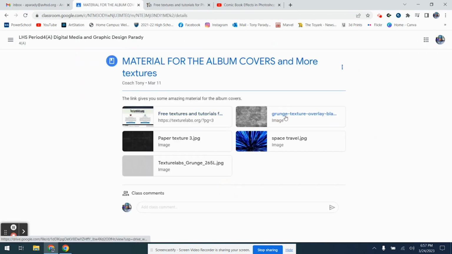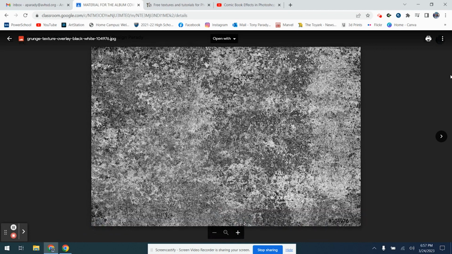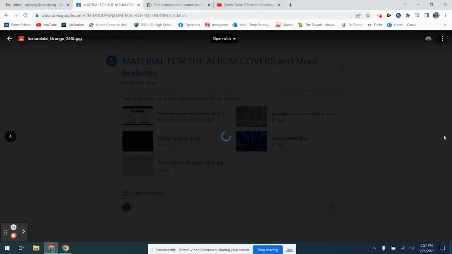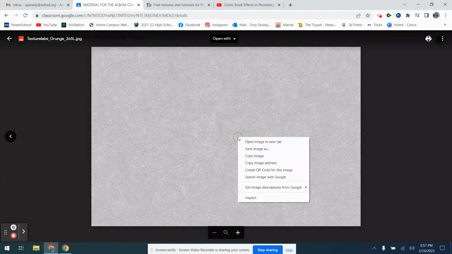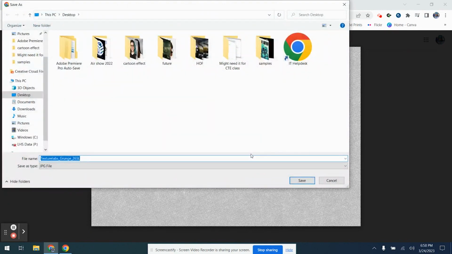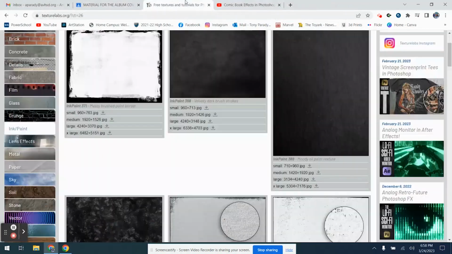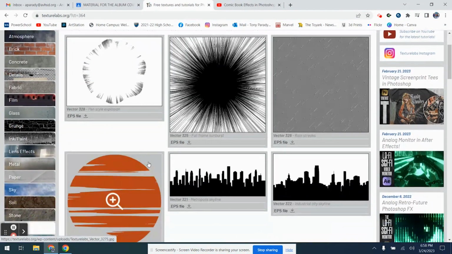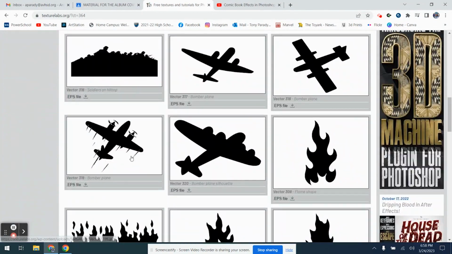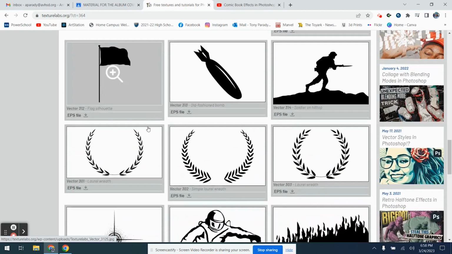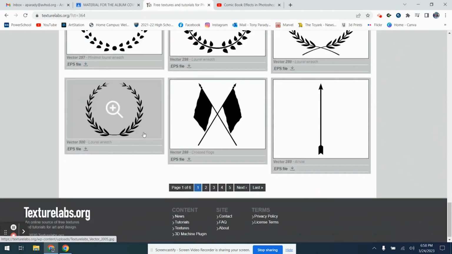album cover. Going to get my grunge, my halftone. Don't need that one. Don't need that one. No. There we go. That's the one I need. So I'm going to save it as my halftones. Halftones. That's primarily the one I want. Then from here, what I could do is go into vector. Now these are the ones that I could really start playing with, okay? So for this week, I'm going to start off in Photoshop. And then I will go over to Illustrator, okay?